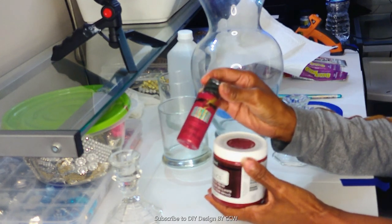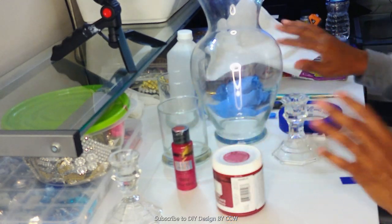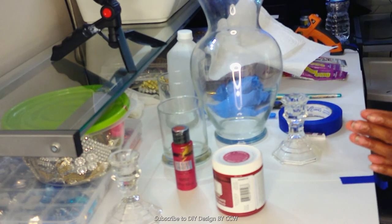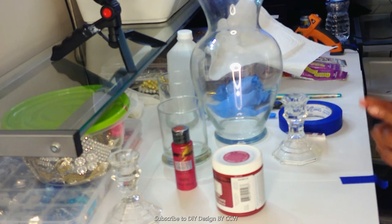Now, before I do any painting, the first thing I do is thoroughly clean my pieces. I wash them, of course, with soap and water, and then I use alcohol to make sure that my paint will adhere.